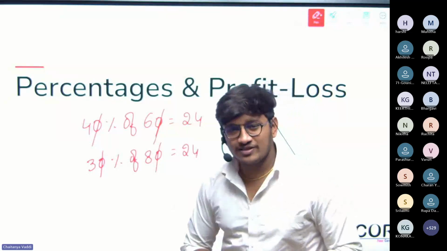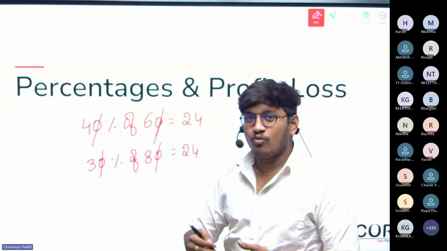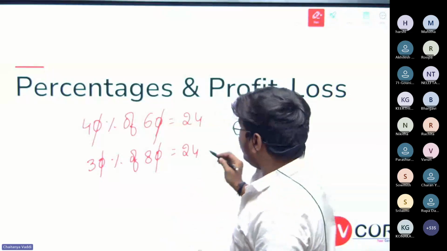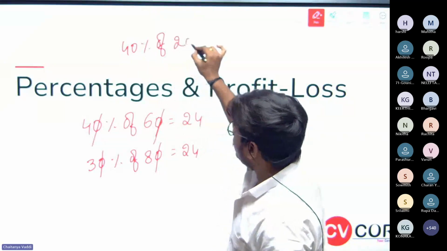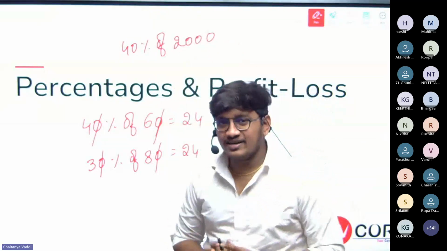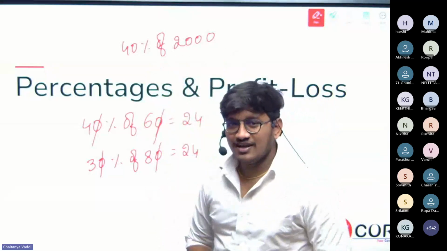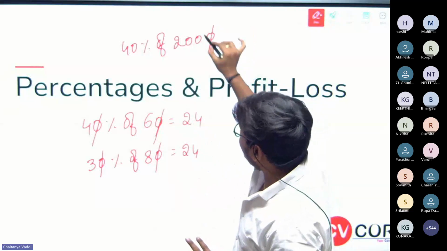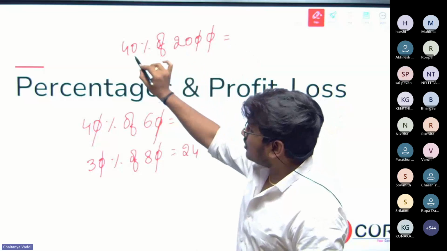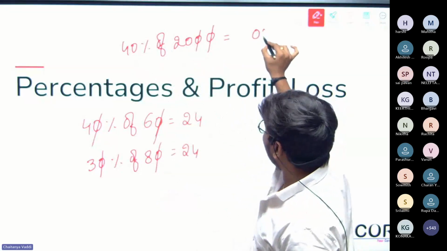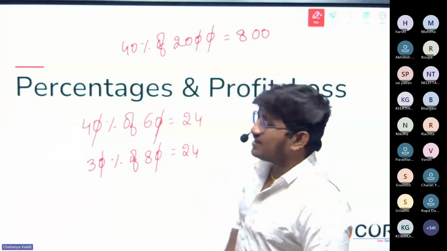Now some students might be thinking, sir, these questions are very simple. What if we don't have zeros, or what if we have more than two zeros in the question? I'll come to your point. Let's take an example: what is 40 percentage of 2000? I said clearly we should eliminate only two zeros, not as many zeros as are there in the question. You can eliminate any two zeros and multiply the remaining values. Here the remaining values are 40 and 20. 4 twos are 8, with two zeros. So 40 percentage of 2000 is 800.